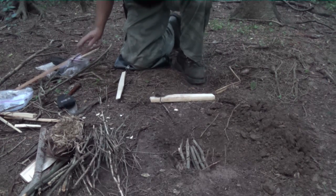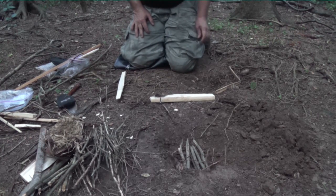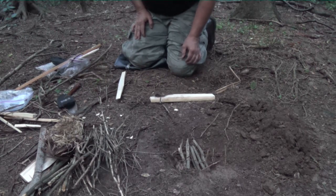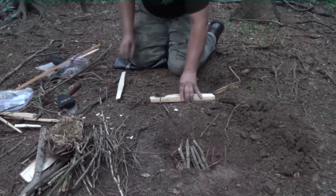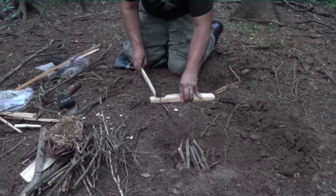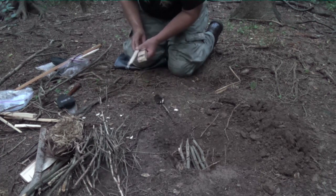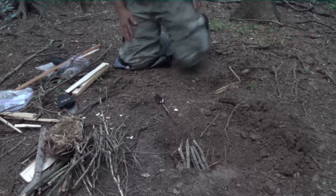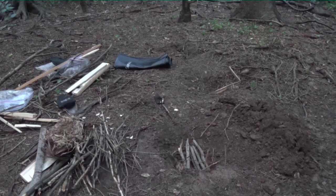There we go. Just need to put more juice behind it. All right. Now I can rest a little bit. All right. And I'll move the camera a little bit so that you can see more.